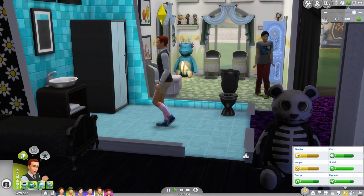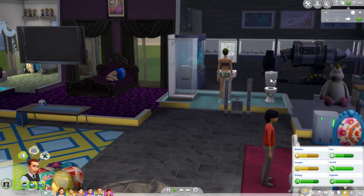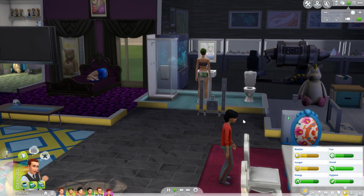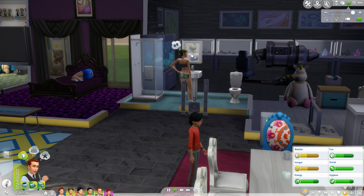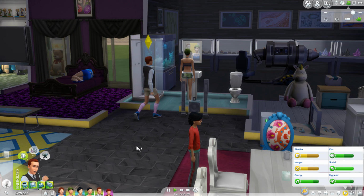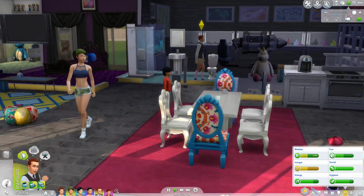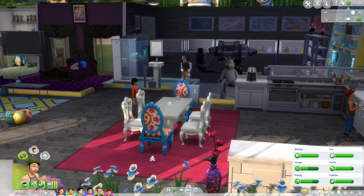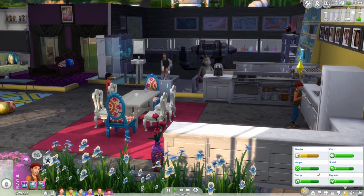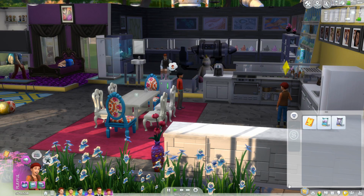It's moments like this when two bathrooms just aren't enough, when everybody's trying to go to the bathroom at the same time. Come use this one, sweets. And then when you finish, let's change... I don't want to change Sim. I want to change their appearance. I don't even know what that change sim means exactly. Okay. You, young man. Yeah, you need to use the bathroom too, but you need to do your homework. So why don't you do that?